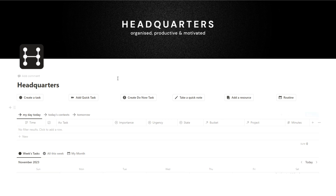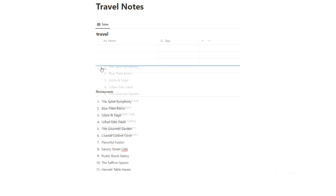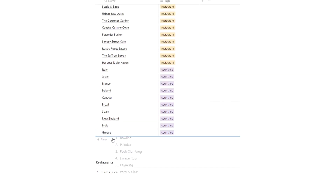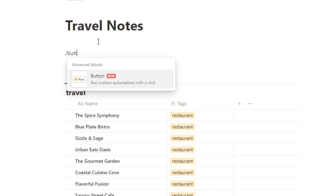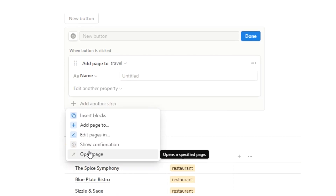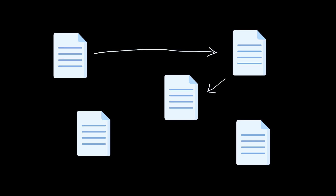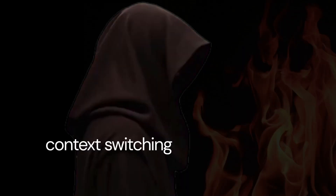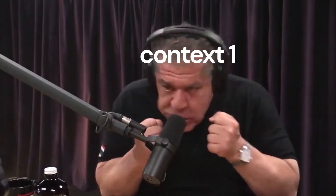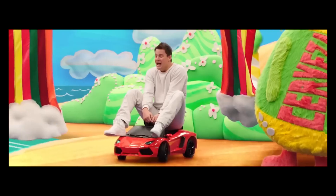And that's tip number two: create a button that adds ideas to relevant pages. Instead of opening up a local adventures page and being distracted and cognitively overloaded every time, we'll create a button that adds your notes straight to that page. That button will sit on your dashboard, so you never leave your dashboard until you want to focus on that specific page. This back and forth between pages is called context switching, and it is the enemy of progress. Your brain gets exhausted from context switching all day, so the more you can minimize it, the more energy you'll have and the more productive you can be.